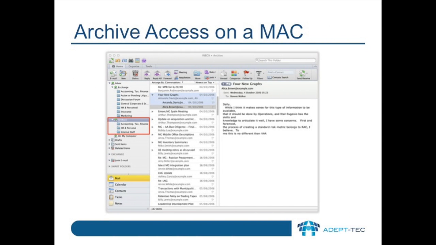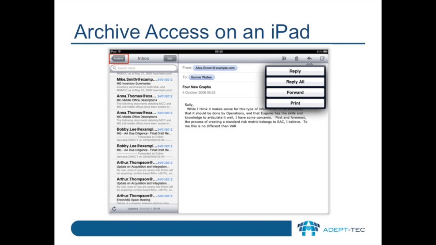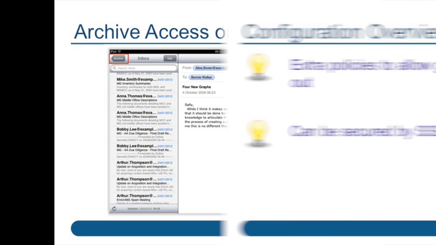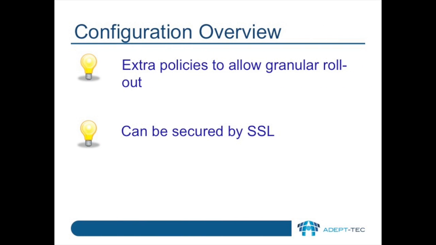As we can see here, the IMAP feature has been enabled and an archive added to this IMAP client — finally, a Virtual Vault-like experience for Mac users. As we can also see, it's even possible to set this feature up on an iPad, providing easy access to archive data for mobile users. Much like the new search feature, this is configured by a policy and follows the provisioning ethos that we're used to in Enterprise Vault. We'll go into more details on this in a future video.